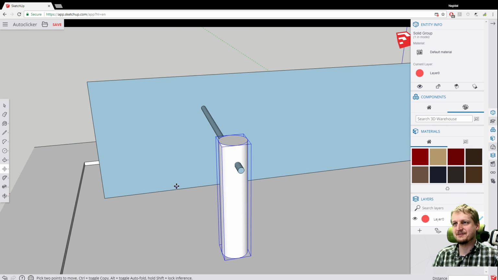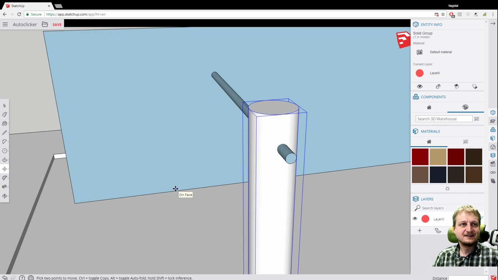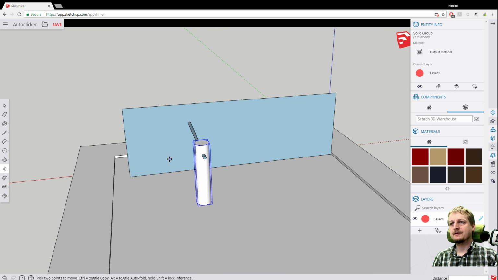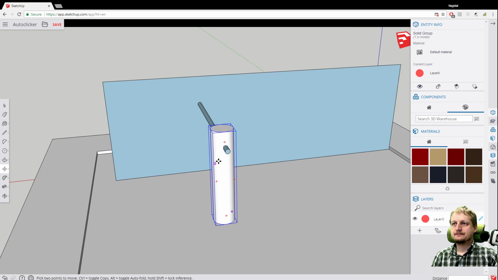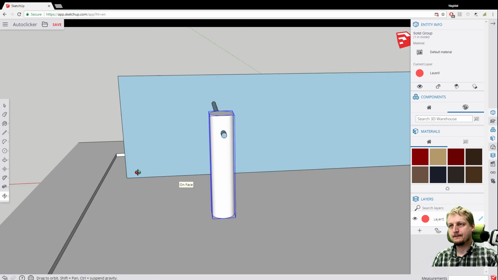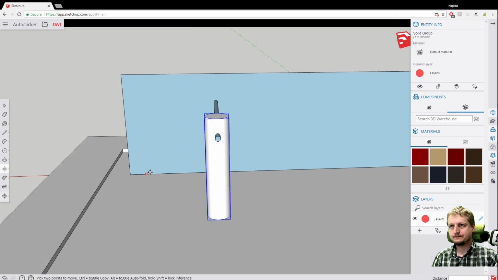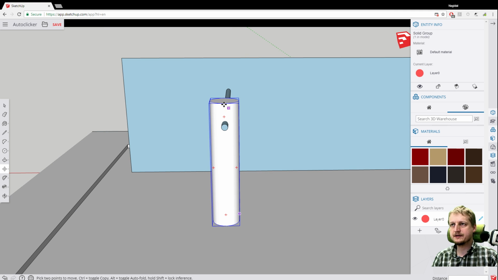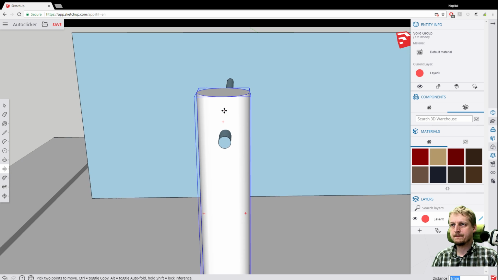I imagine something like this. This is good. Can we make it aligned with the center of that thing?